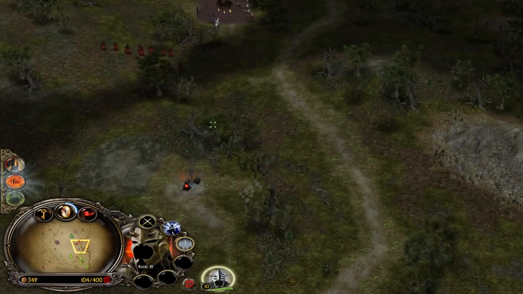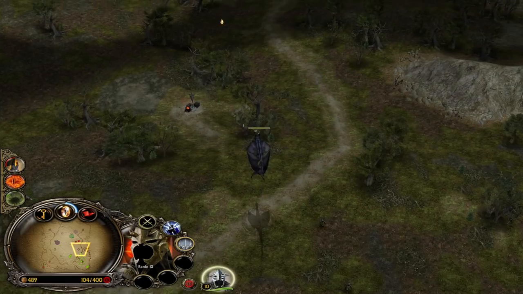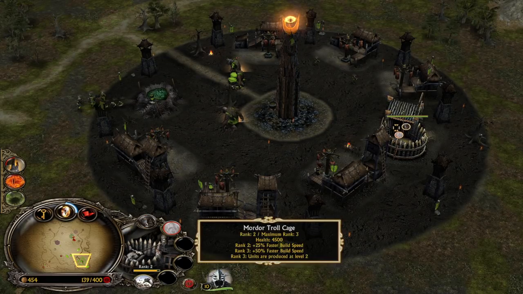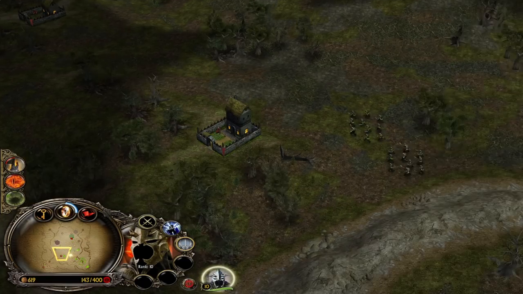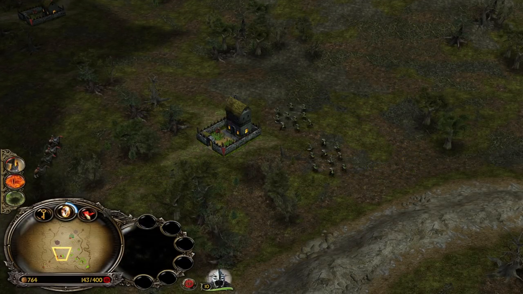Okay, I can't really do much about this Gandalf. I can attack him with Witch King, but it takes a long time for him to die with my Witch King all alone. But what I'm trying to do is keep him away from my castle. That's the least I can do. And I think we are buying ourselves a lot of time this way.